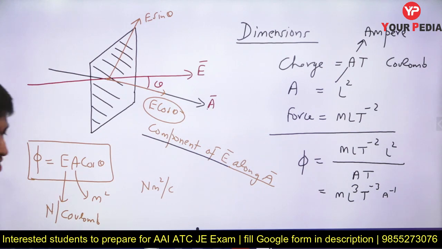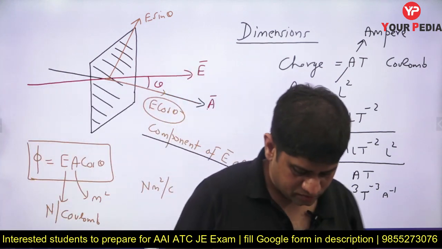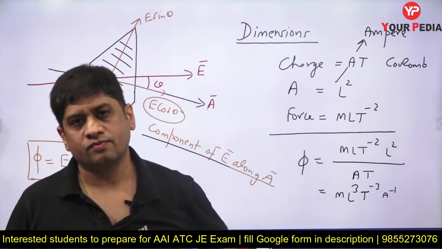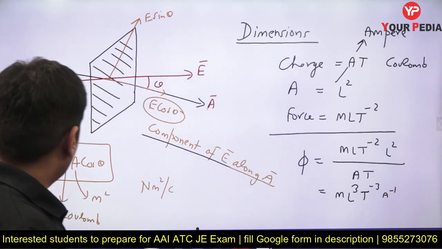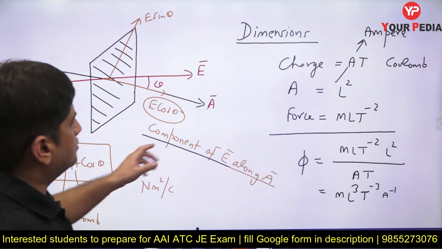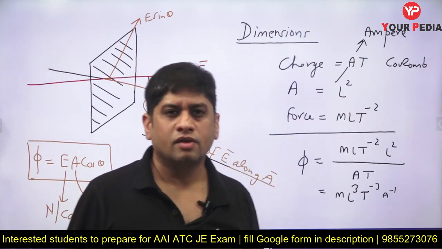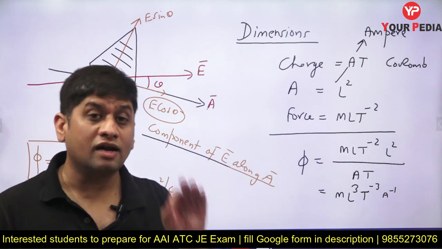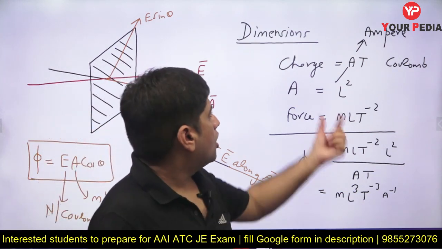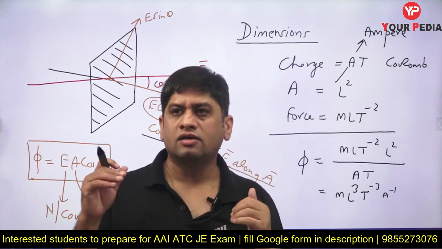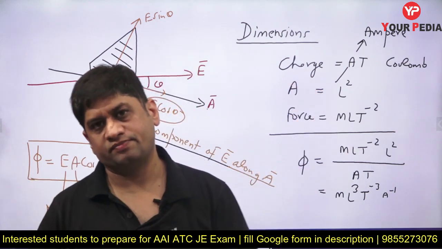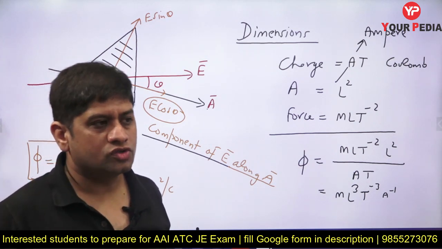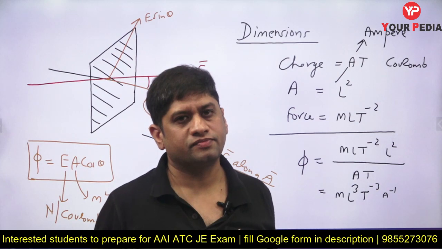One of the questions very frequently asked in the Airport Authority of India exam is about dimensions. What is the dimension of this? Can you tell me the dimension of area? You know L square; M, L, T are the basic three dimensions. Then there is current, and current also has a dimension. How do you define current? Current is charge per unit time. Flow of charge is called current. So charge per unit time is called current.